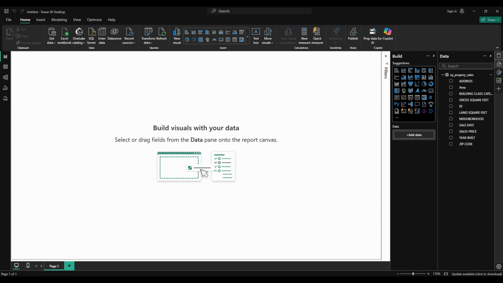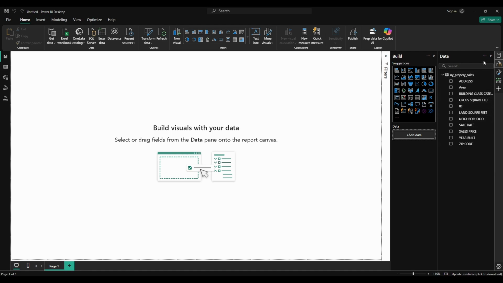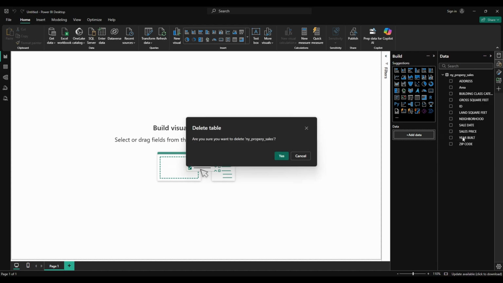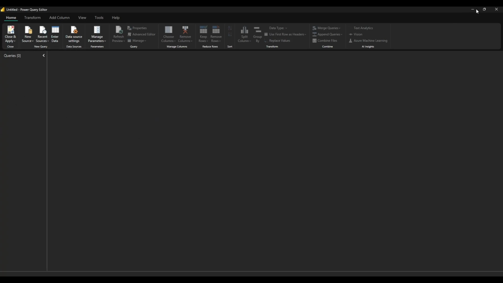That's basically it for loading data. And the other thing is, if you want to remove this data, you select the three dots next to the data set and choose Delete from model. If you do that, the loaded data will be deleted from Power BI, and you see there are no queries here.